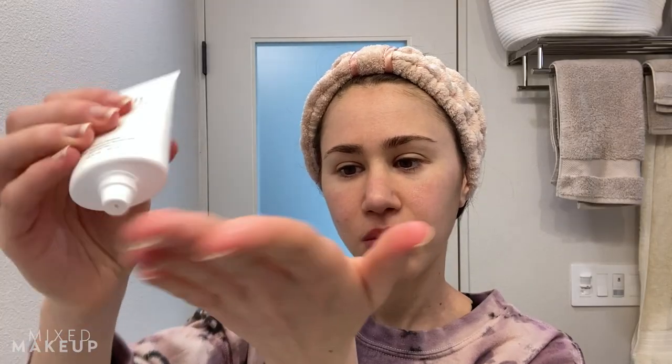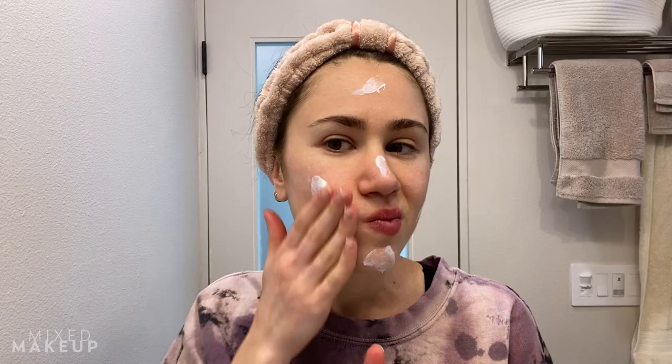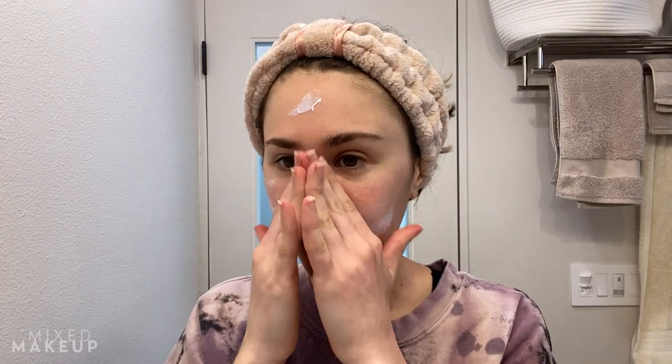All right, Carly, so how did you feel about the Supergoop? I like this more than I thought I would. Same. It goes on super creamy, super smooth. And at first you think that it's gonna leave a cast, and let's be honest, white cast is not really an issue for me, ever. I love the texture of this sunscreen. Of all three sunscreens in this video, this one has my favorite texture.